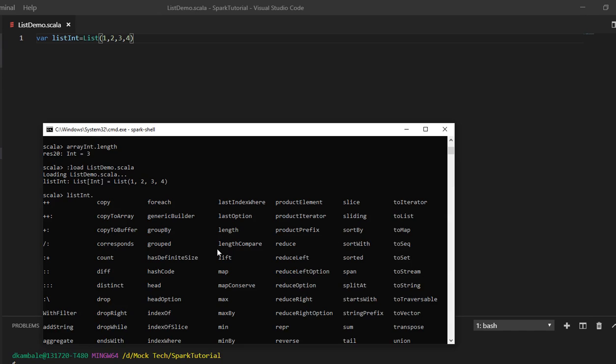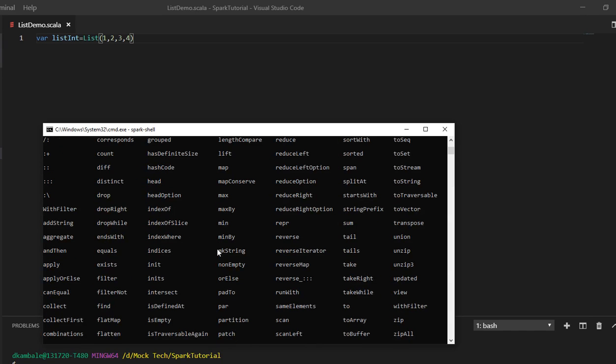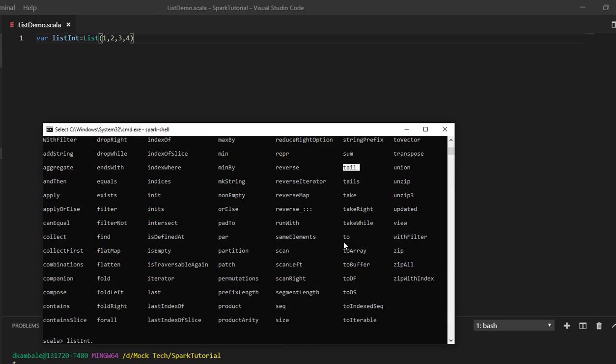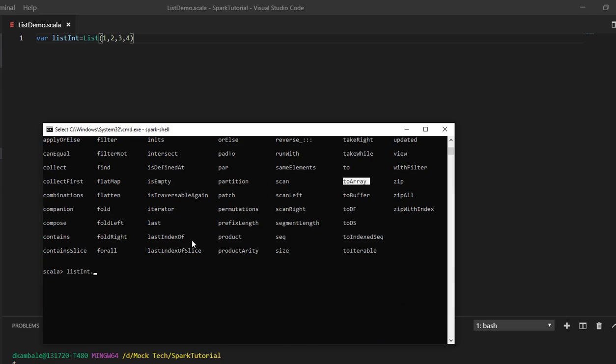So we will use some methods and check how they work. Like tail, toArray. In array, if you see, there is length. In list, it is size. So first I will check with size. It will give us 4 because we have 4 integers in the given list.